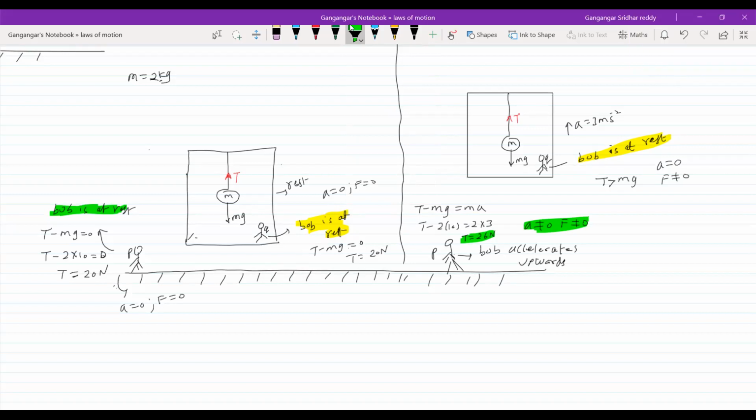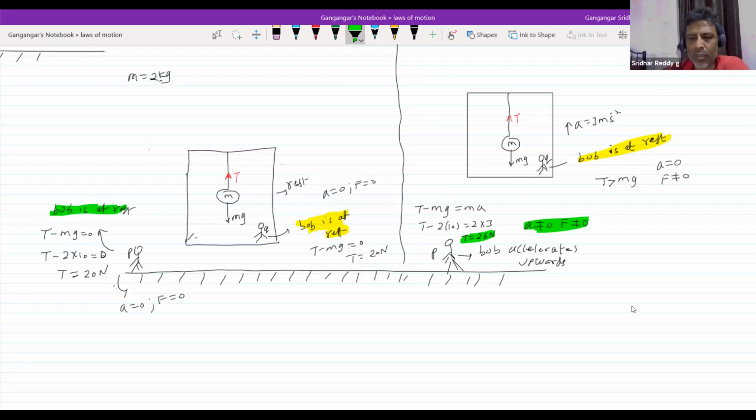Sir, is it because of two different frames, sir? Two different frames only. So now, shall we close the topic here only? The answer is okay, fine. So what are the forces acting on them? It just says that T minus mg, that's all.